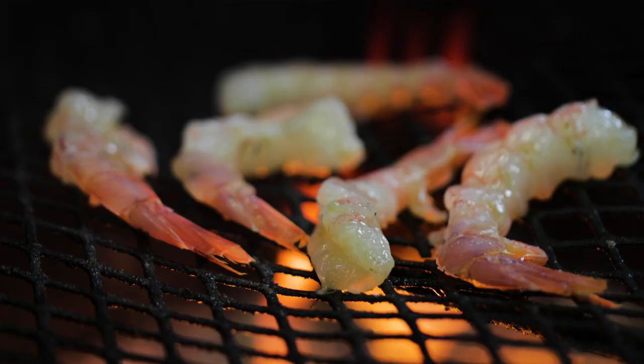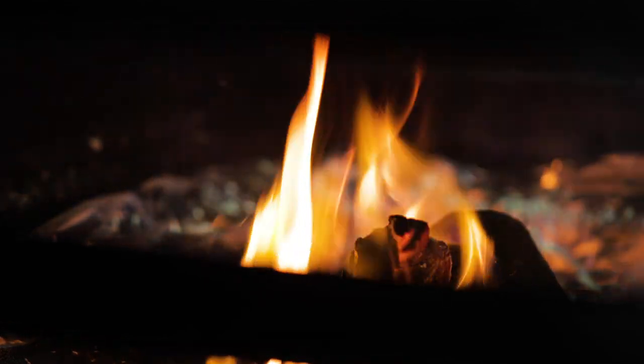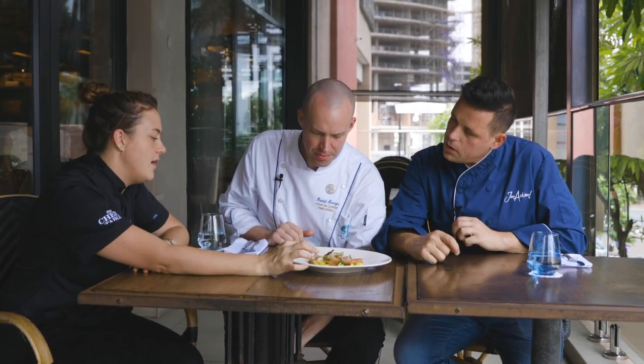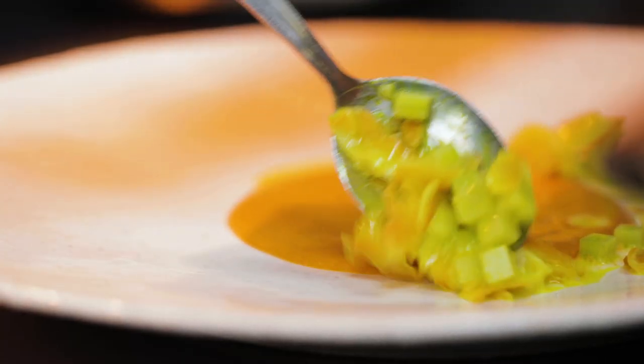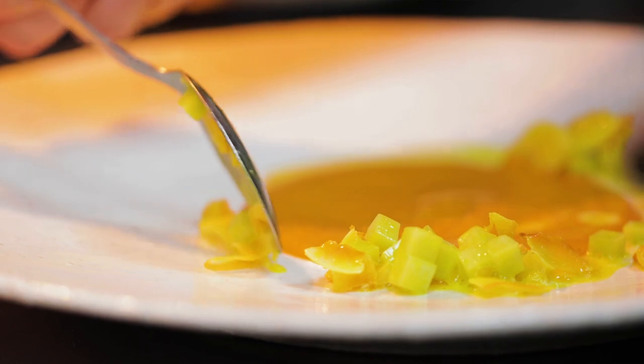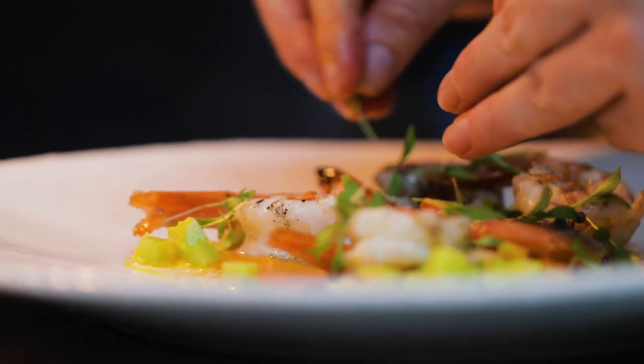We finished the purée with coconut milk and blended it. Those are your local pink prawns — put them on the fire for a couple of minutes, finished in some butter. The dressing around the outside is a salsa made from the turmeric with toasted coconut and cucumber — a little acidity, a little crunchiness that goes really well with the curry. It's all the things you eat with prawn curry, just brought together.